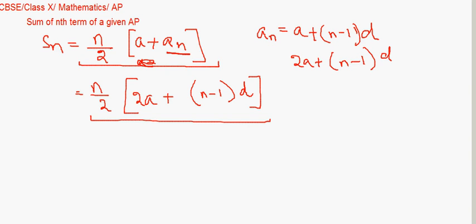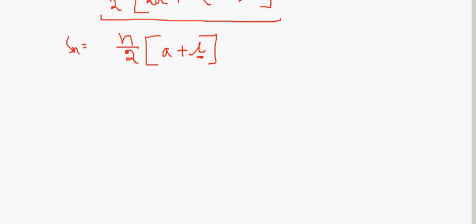There is one more which you need to know as well. The second thing which you need to know is what happens when you know the last term of the given AP. If you know the first term as well as the last term of the given AP, you can also use the formula a plus L. This L can be the nth term or the last term. I also would like to give you some more formulas which, when we take up questions, might just come in handy.